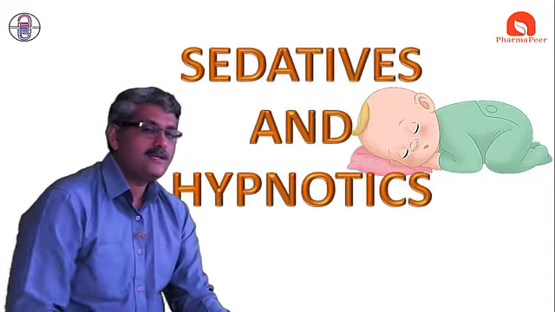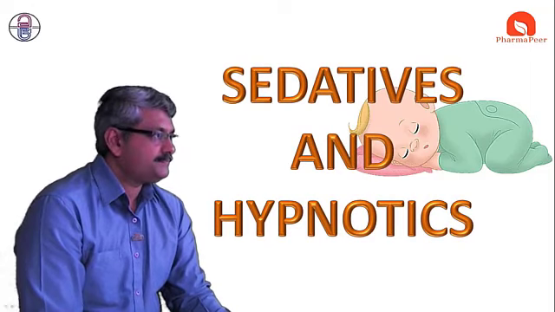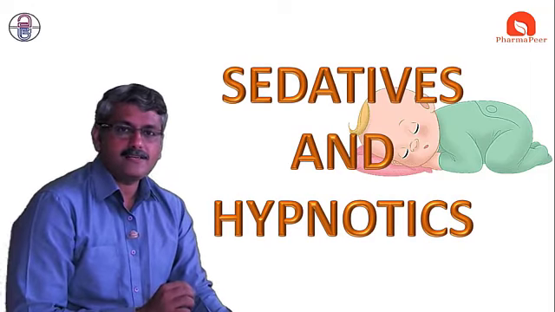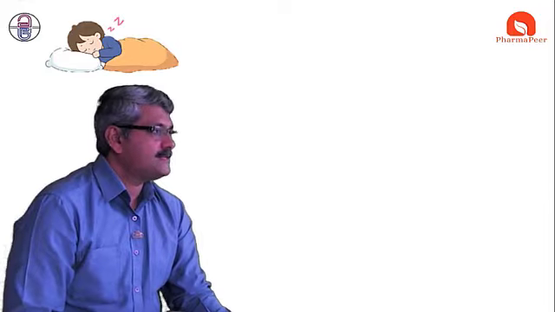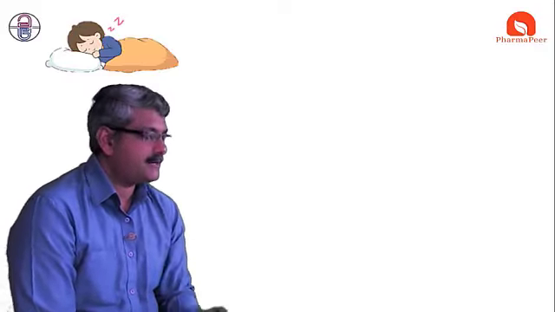So today we are going to discuss sleep, what its role is, and what the different drugs are that are responsible for producing such sleep. That topic's name is hypnotics and sedatives. Before starting this chapter, first we will see what we mean by sleep, why it is important, and what happens if there is a disturbance. Some part we will see in the first part, and in the second part we will see another part.